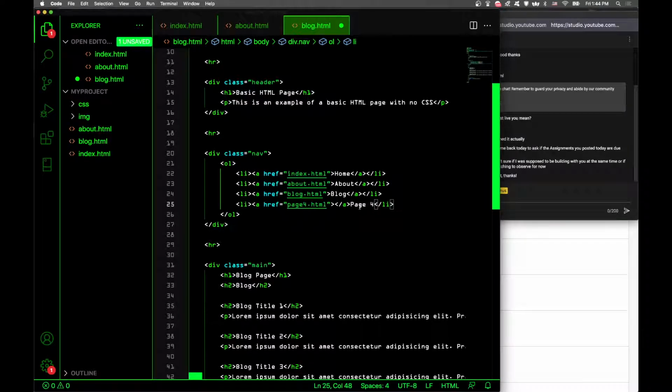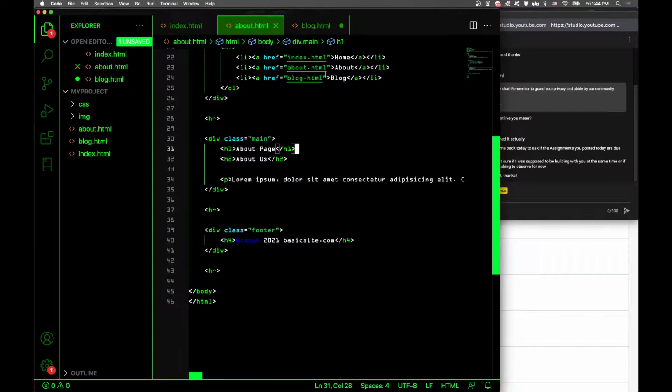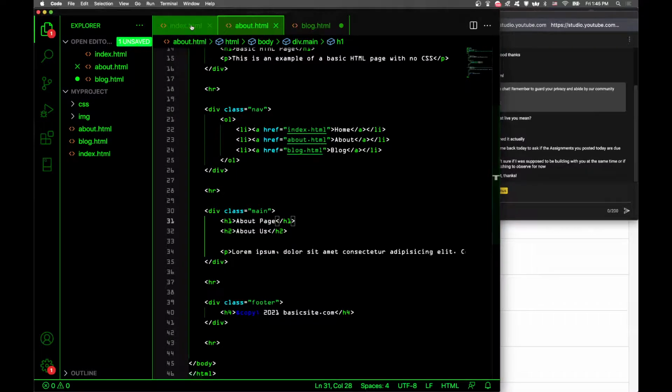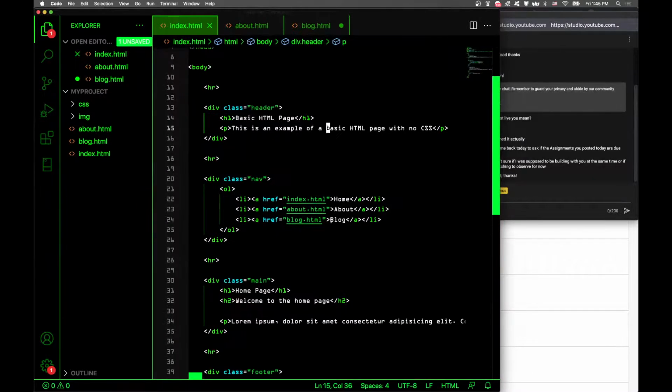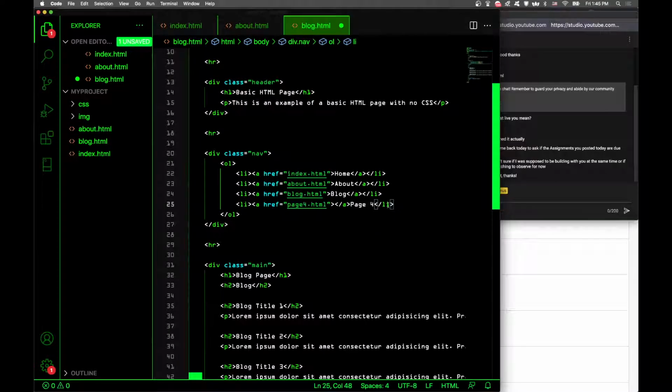Now, because we are doing this here, remember, the other pages don't have that in there, right? So we have changed something. And we're going to want that change to be consistent across all of the pages.